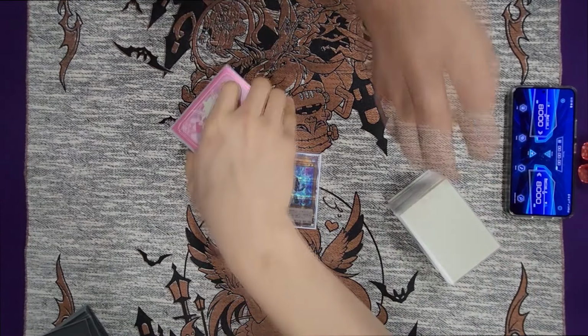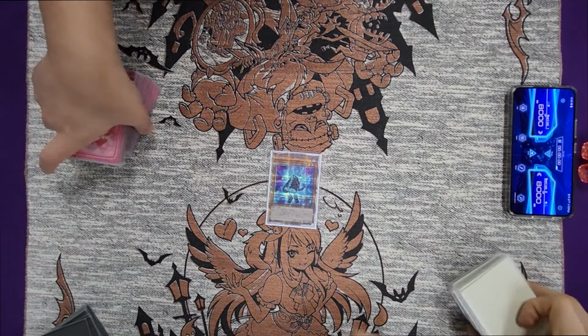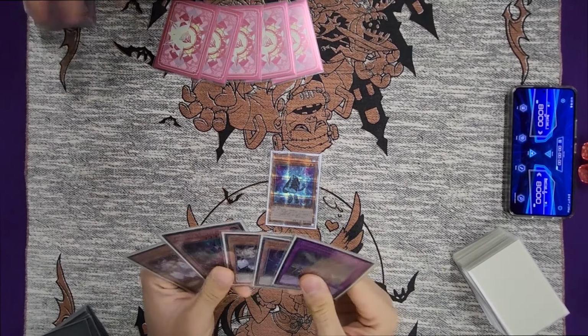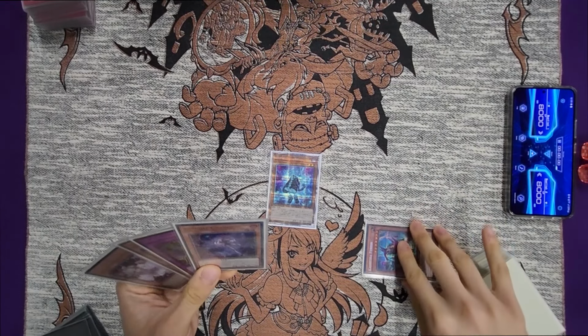Okay, and here goes game 3. So game 3, we are of course going to go first. Our opening hand consists of D-Barrier, Carrot, Ash, and Fenrir. So a bit of a clunky, awkward hand. We're going to go Fenrir, summon.